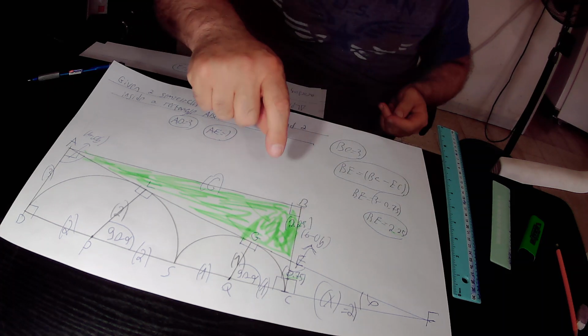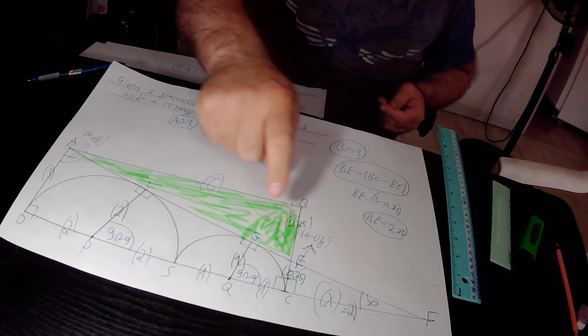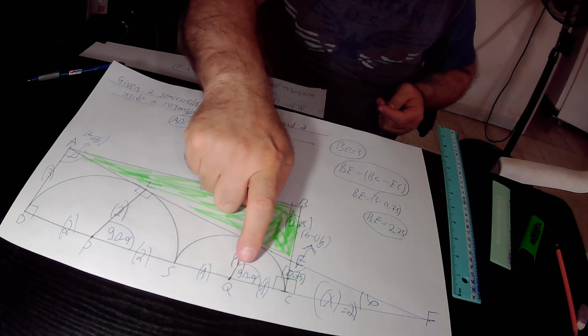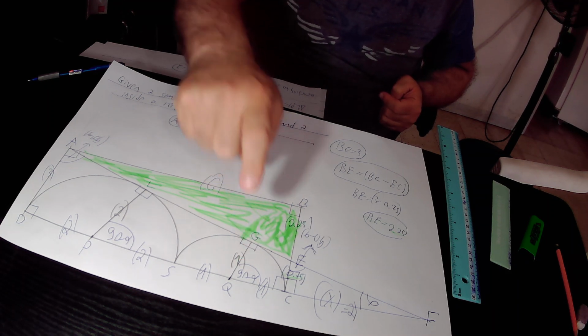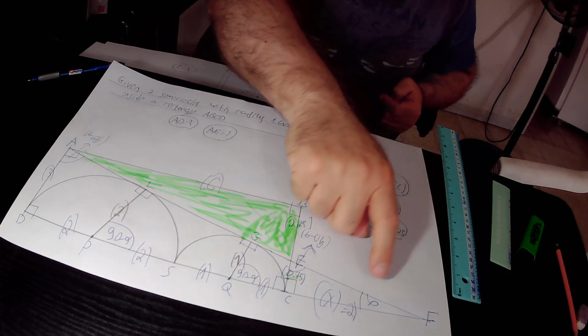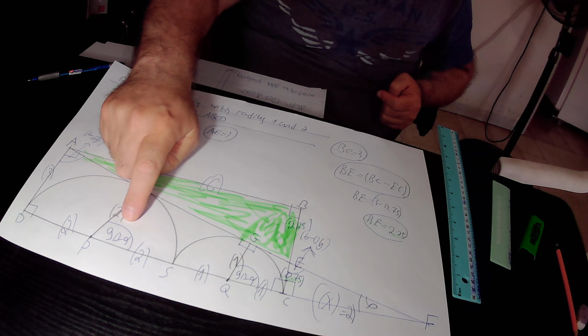So in this small triangle GQF, this angle equals alpha, this angle equals 90 degrees, therefore this angle must be equal to 90 degrees plus alpha, according to the rule that the sum of the angles in any triangle is 180 degrees. Likewise, in the big right triangle LPF, this angle equals alpha, this angle equals 90 degrees, and therefore this angle must be equal to 90 degrees plus alpha according to the same rule.